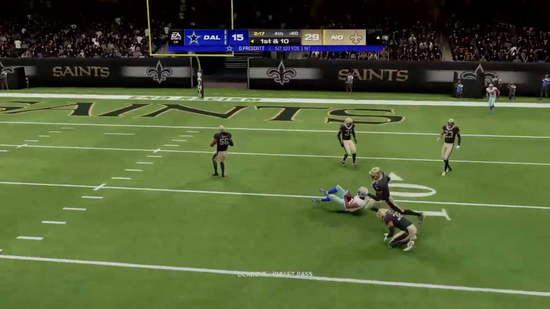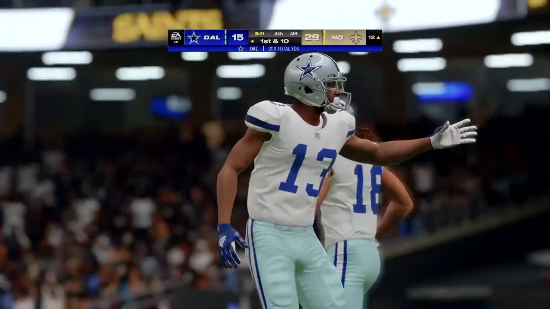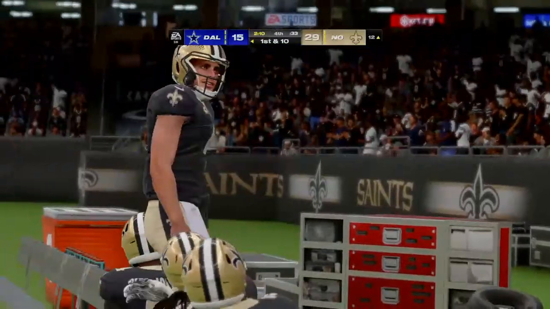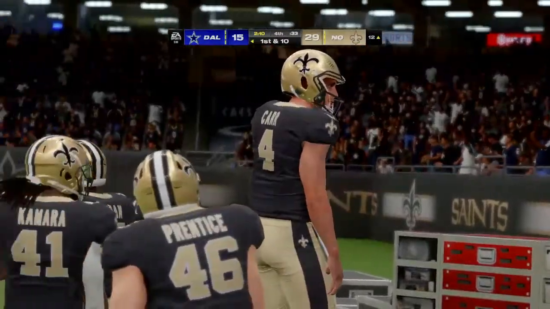He's going to find Gallup here, complete. And this is going to be another first down as the tackle's made at the Saints' 12-yard line. I tell you what, it looks like he's shaking off that pick 6 just fine. It's not just defensive backs that have to have short memories. Quarterbacks utilize that as well. A much more confident throw right there.